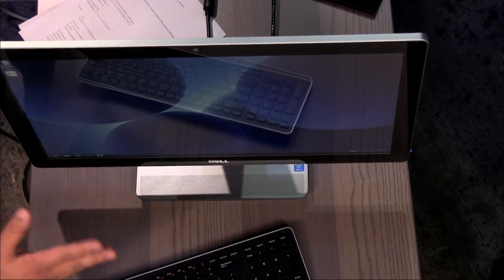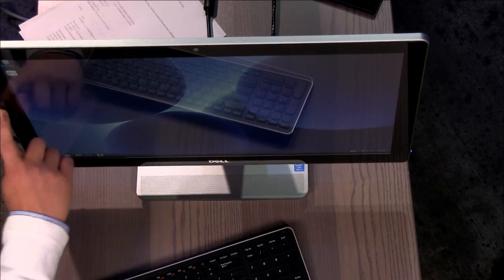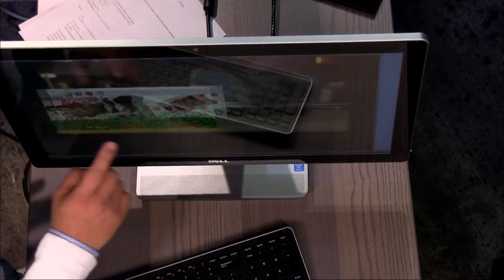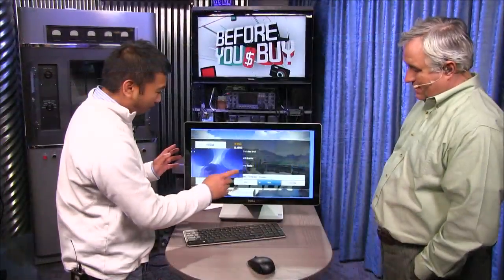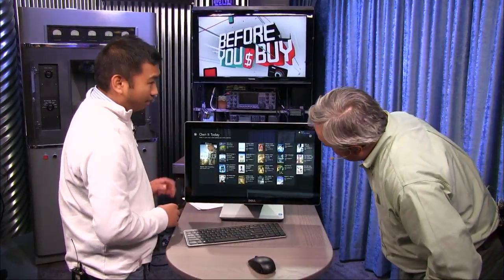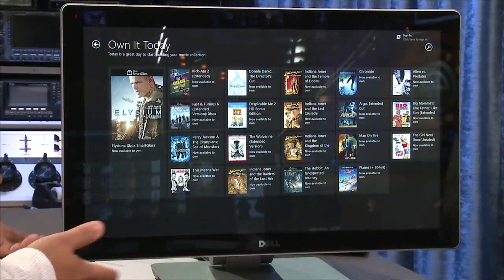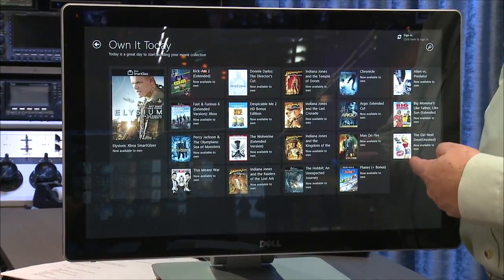So, much of what we've seen before in the past with AIOs, I'm just going to get right into it. What you want to know is probably the resolution. It doesn't look great, I'm saying. Yeah. Is it a good resolution? This is actually 1920 by 1080. Oh, so that's pretty good. Yeah, so it's full HD. Those are just blurry pictures. You've got to get better pictures.